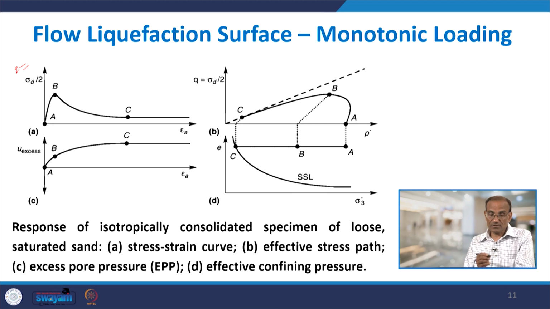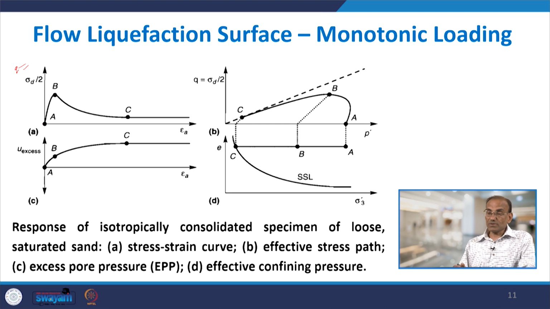So, point A is the initiation point where the deviatoric stress is 0 and strain is also 0. So, point A is the origin. You move from point A to B, where you get the maximum value of deviatoric stress for a strain. This is the point where yielding occurs, and after that, strain increases without any increase in deviatoric stress, rather the deviatoric stress decreases. So, you reach point C, and after point C it is almost constant.